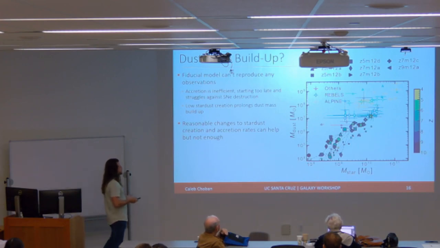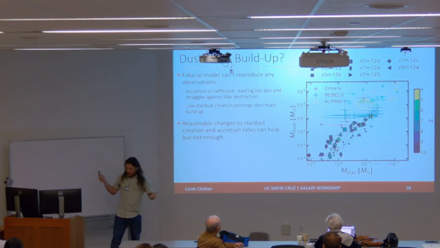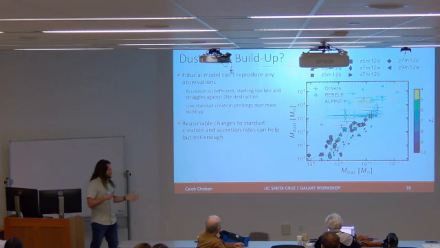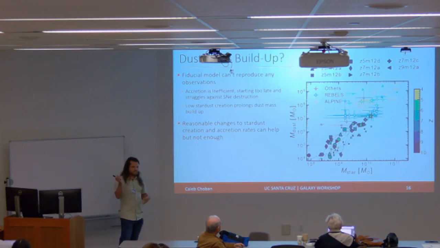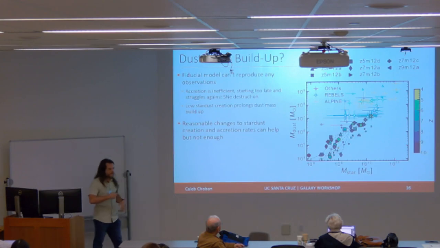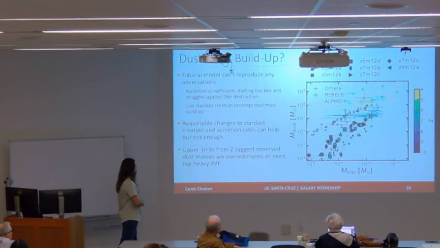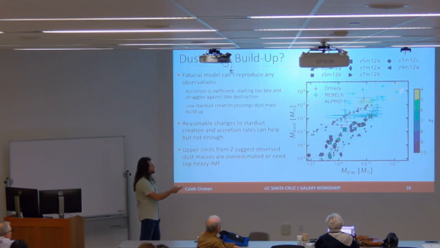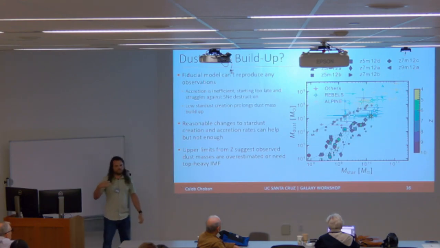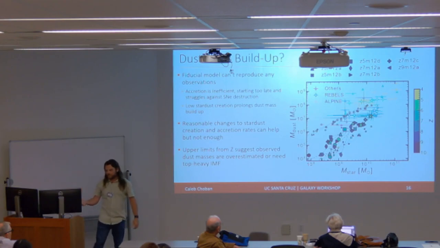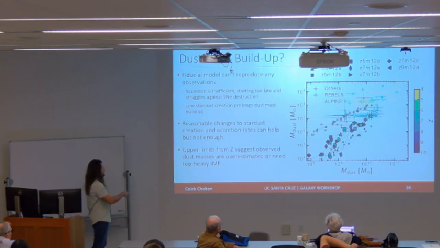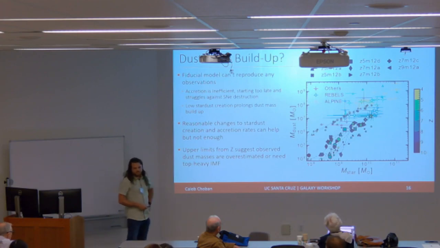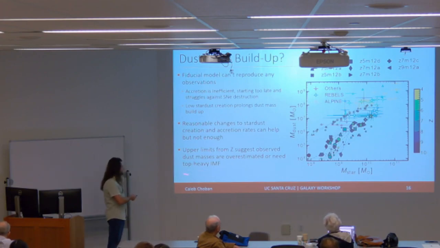Why can't we produce these high dust masses? So I did a back of the envelope check. Okay, dust comes from metals, so let's put an upper limit based on the total metals in the entire halo of the galaxy. Let's say 60% of them are in dust, which is the maximum you'd see in the Milky Way in the densest regions. And this is our upper limit right here. So we're seeing that a lot of observations are at or above this upper limit, especially all of the Alpine sample seems to be almost above this upper limit. So this suggests two things. Either the dust masses are overestimated, classic theorists, the observations are wrong, or we need a top-heavy IMF.